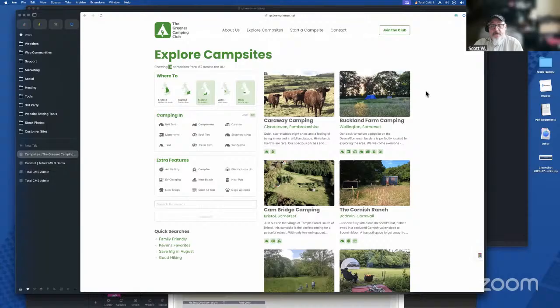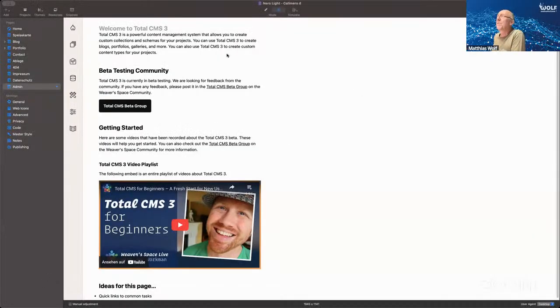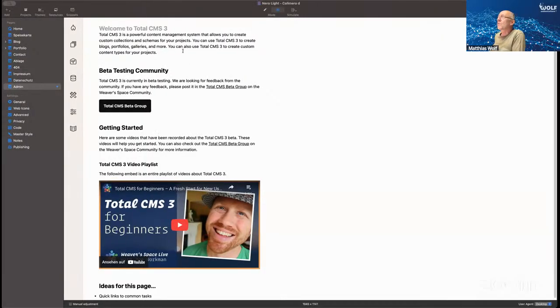I have two little questions regarding Total CMS 3 in RapidViewer Preview. May I share my screen? I'll just share RapidViewer. Do you see my RapidViewer page here? I just restarted RapidViewer from fresh and loaded my project.